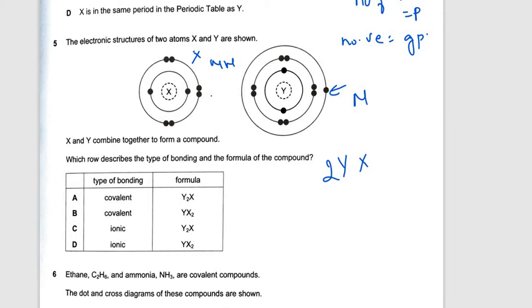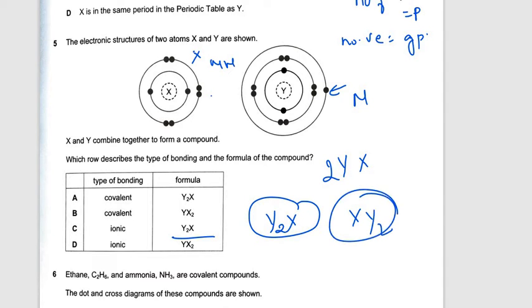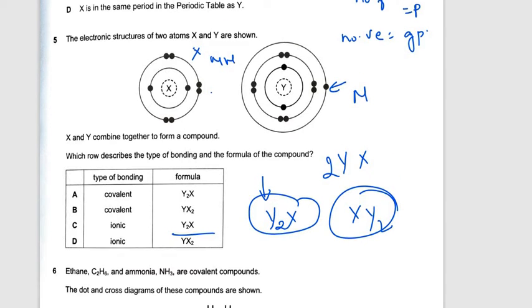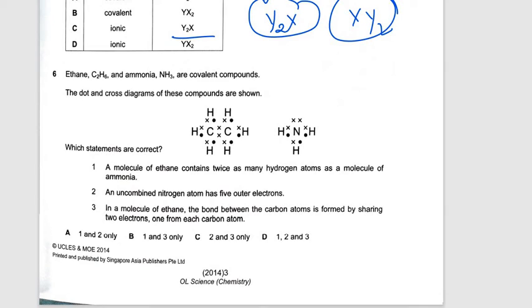So which option do you have now? It will be your Y2X. Okay, tell me why I am writing Y2X. Why not XY2? Yes, because whenever you write any compound, you always write first the metal, which is giving the electron, and then you write the one which is taking the electron. You can think of it in a different way: who is giving should be given preference, right? Like that also.